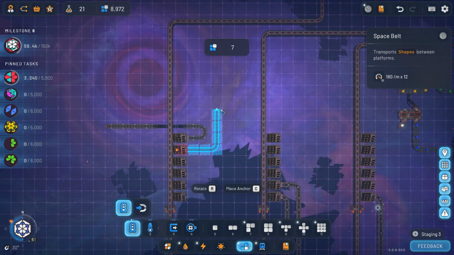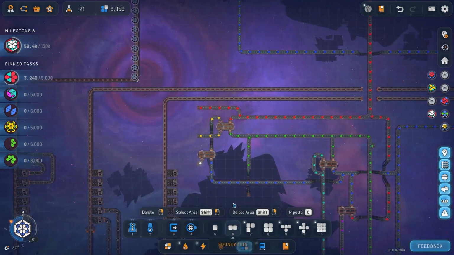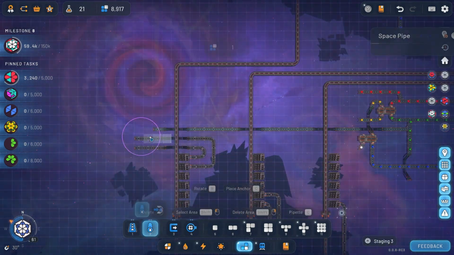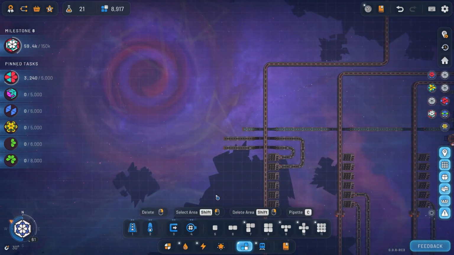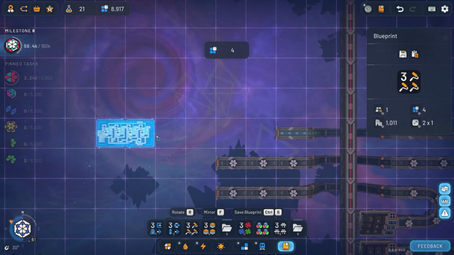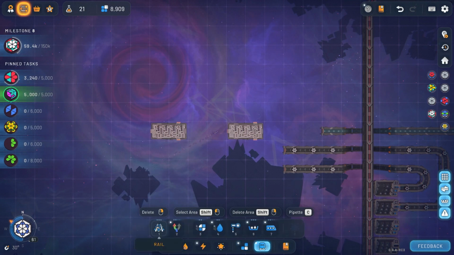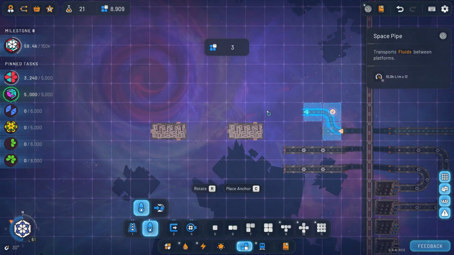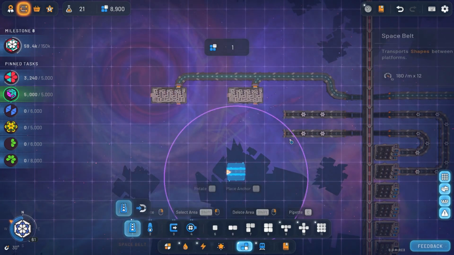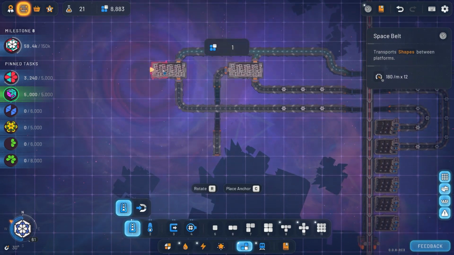1, 2. We need 2 belts of green. Let's get that going. And let's just get 2 painters anyway. Alright, we'll just do it the simple way, which is just getting painters on this side. We'll go 1 and 2. Like that, and then we'll get the shapes in like that, and we'll get that out.